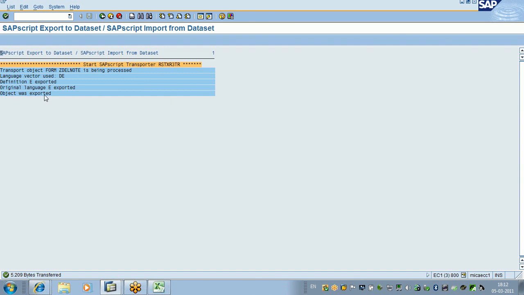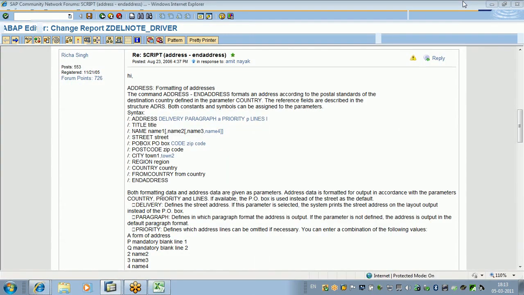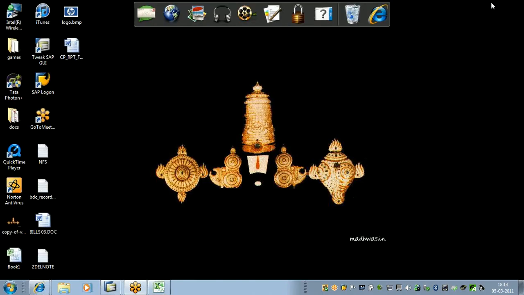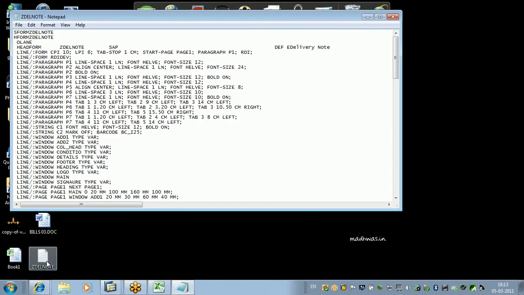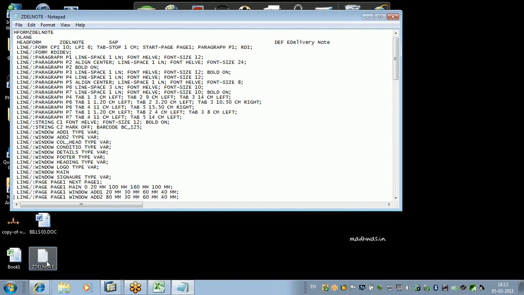So the object was exported. That means if I go to my desktop now, there is a file called zdelnote.txt. See zdelnote, some code is there inside.